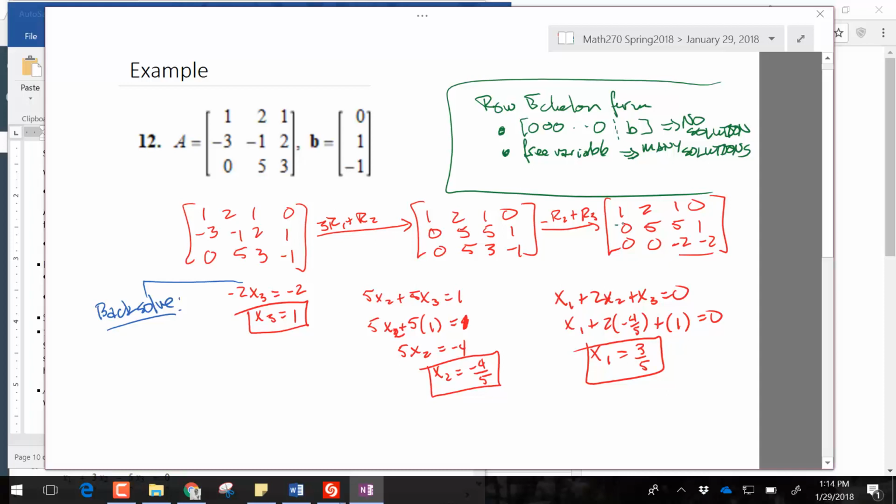I think it's because your stairs look like this and there's not any extension for one of them. And usually, what's the definition of a free variable? It's the one that's not a pivot. So you look for the pivot columns, and there's a pivot column in every column. So there's a pivot element in every column. Yeah, the staircase goes down. Chris?